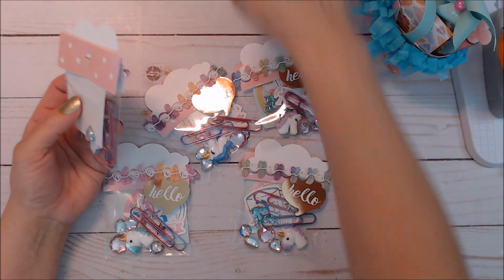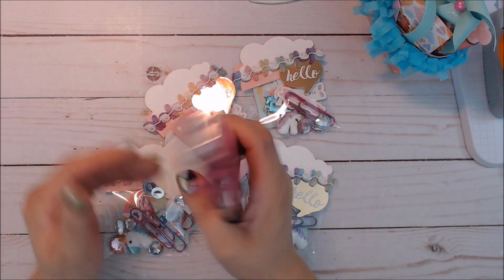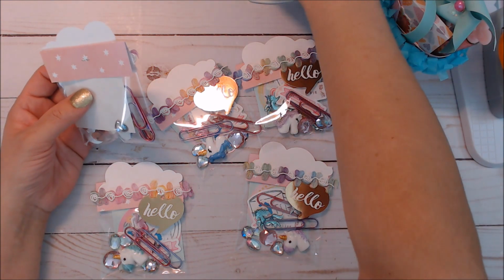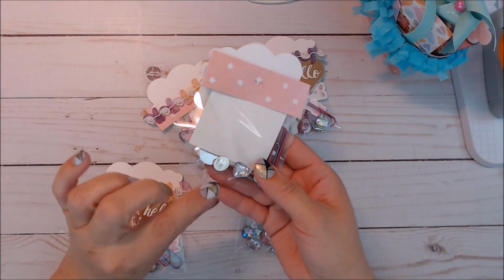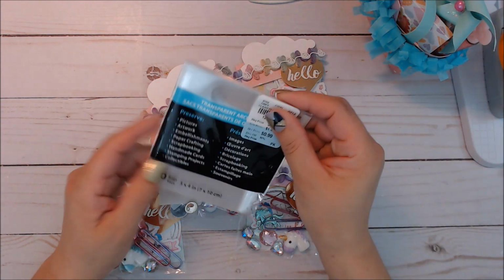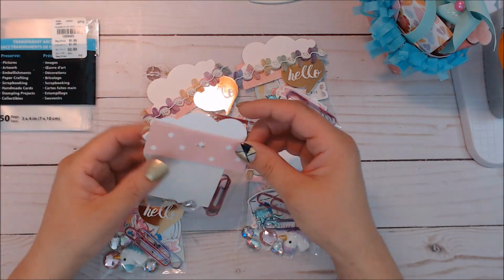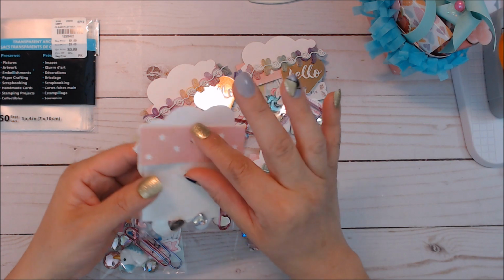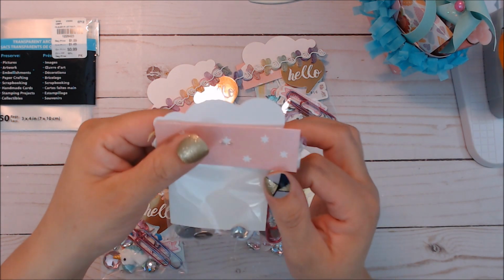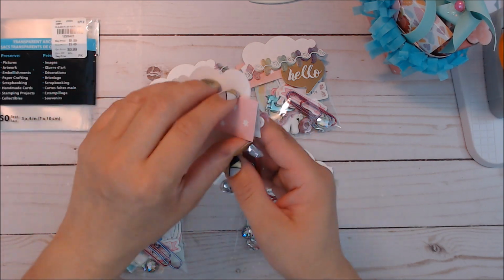Oh, I did use this here, which I'm not sure where. I know I got this from Tuesday Morning, but I don't know the brand. But I didn't realize how tiny the little staple was, which is perfect. I didn't really want to adhere it to where people couldn't open it. Usually we like to put the opening on the bottom, but since these little pockets don't have any kind of adhesive, and when we use washi tape, sometimes those don't hold down, I figured, you know what, I'll just kind of tack it down with a little staple, which I didn't even know was that tiny, but it's teeny tiny. So whoever gets these could just peel that off, pull it off.